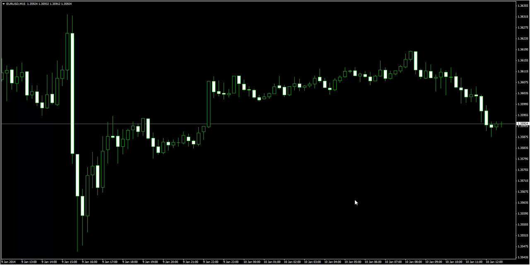So what's a fractal? Basically, a fractal is a symbol to indicate a swing high or a swing low. And of course, as you've seen, when these swing highs and swing lows get broken up and down, quite often we do see some sort of rally. So first of all, how do we identify a swing high? A swing high is a candle that has two lower candles closed to either side. Let's have a look at this candle here as an example.